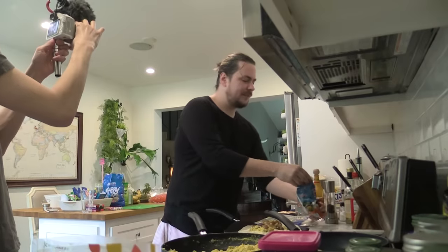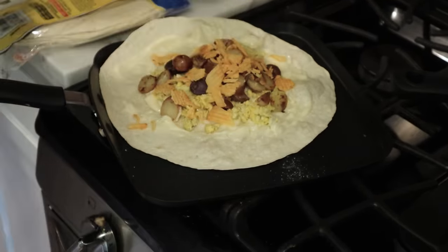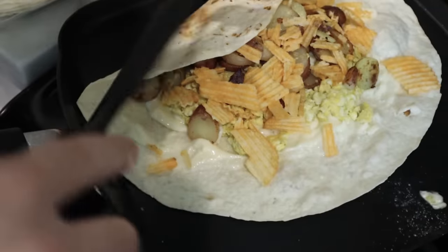Then you just take some Ruffles. This is the finishing touch. You're out of your mind. Just crack them on top. And now, for the piece de resistance, just start folding it over, man.